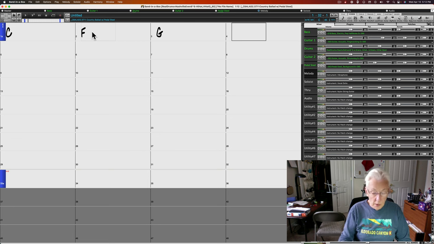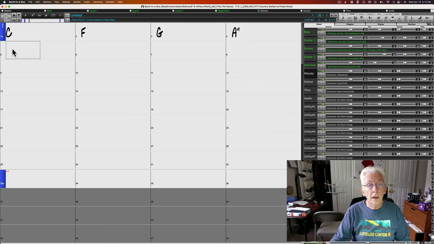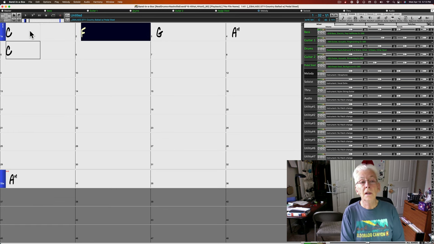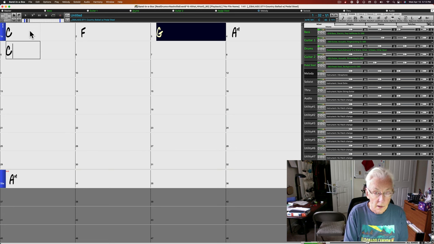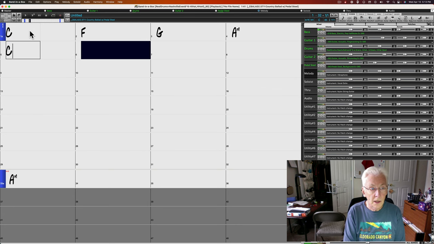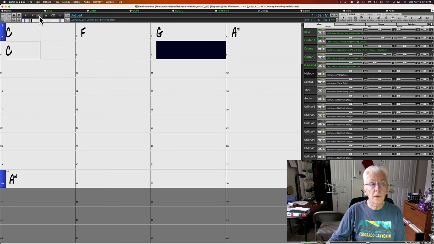Next measure. Let's play an A minor. There's our A minor chord. And we'll go ahead and end it on the root C chord again in the key of C. Command Enter. So now what's that sound like? Play it back. We've changed styles. This is more of a country feel. This was just to show how you can put chords into your song sheet using a MIDI keyboard.